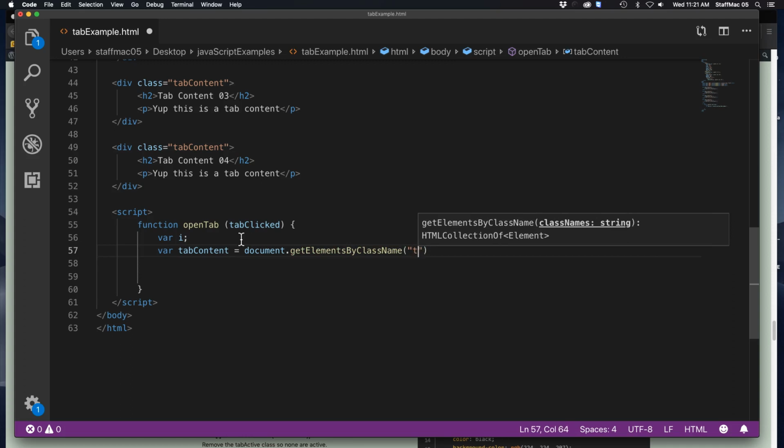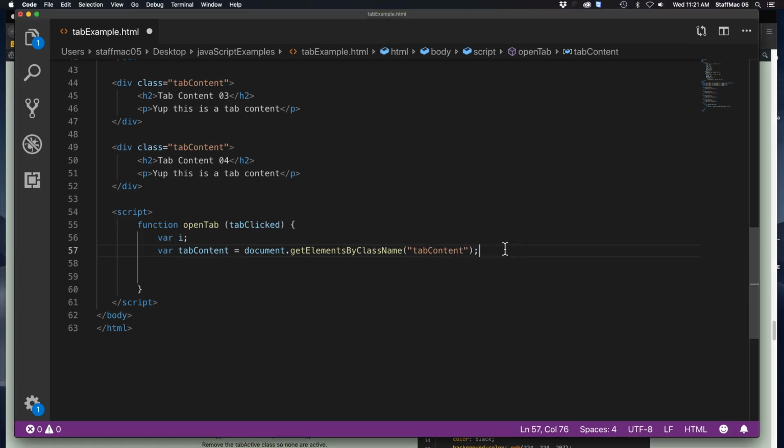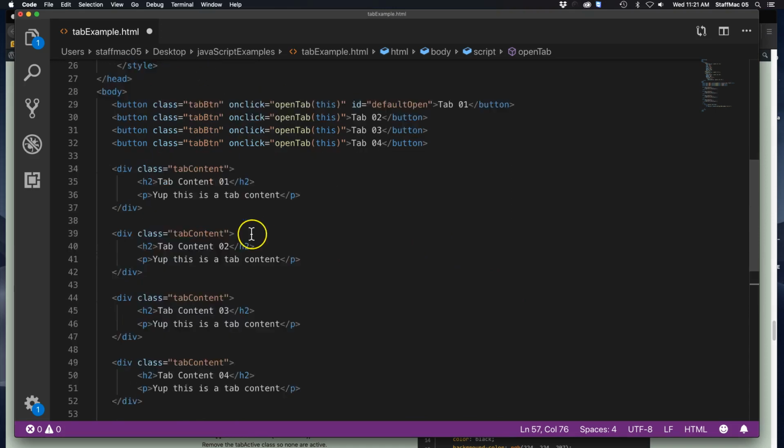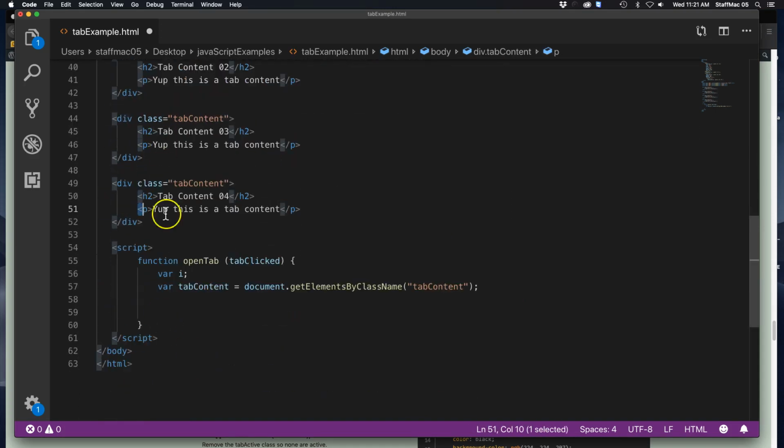And we're going to grab all the ones that are tab content. Basically it's going to look for all the tab contents. In this case, it's going to grab this one, this one, this one, this one. So it's going to grab all 4 of those, and it's going to put them into this variable so that I can access them later on.